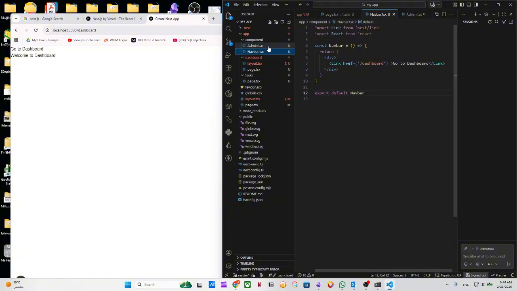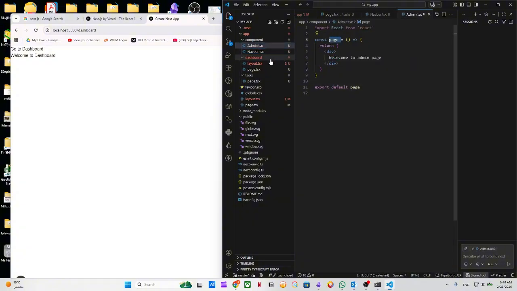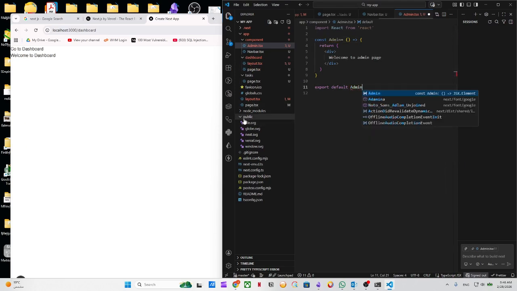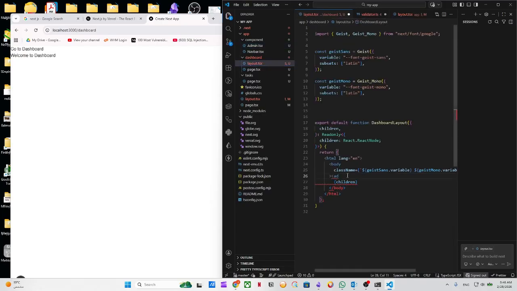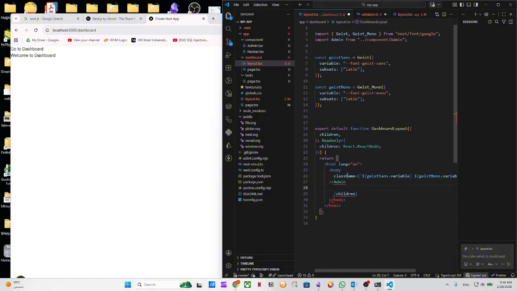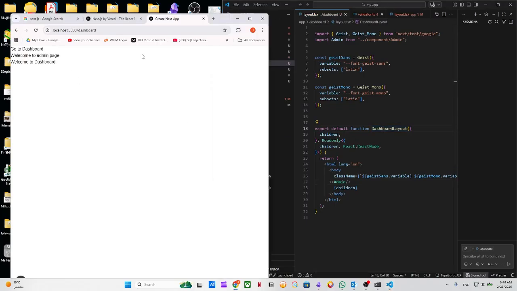So change it to admin. It's just an example, so we can save it here and type admin, and save it here.